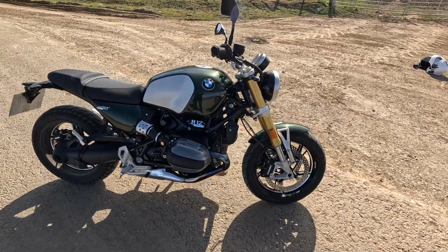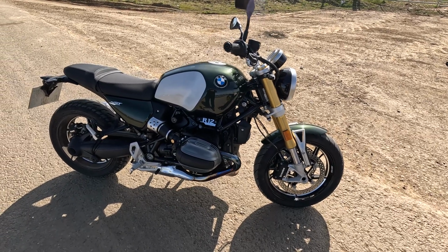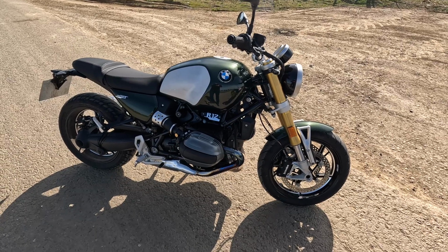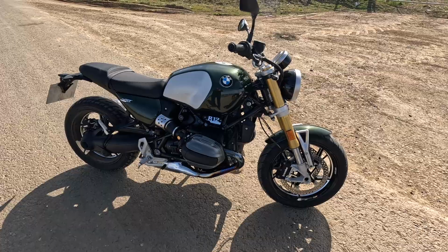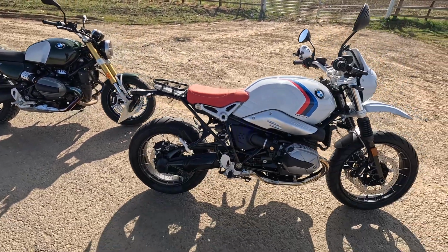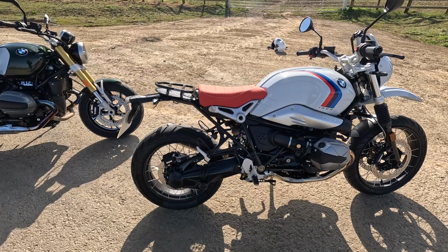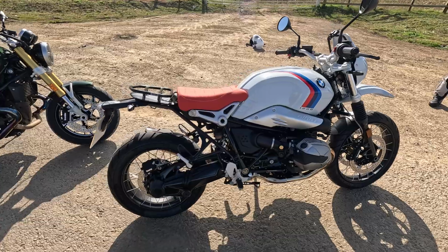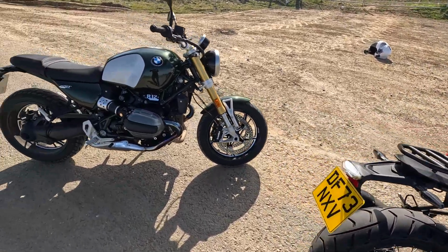So yeah, as I said earlier, it sits in BMW's Heritage range. Up until yesterday, I believe, or the day before, there were 3 R12 NineTs, but now they've just released that R12 GS, which is effectively the new one of the RNineT Urban GS, which I really like the look of, but I'll stick with that one because obviously I bought that pretty much brand new last year, and it doesn't warrant changing it in. But yeah, back to this one.